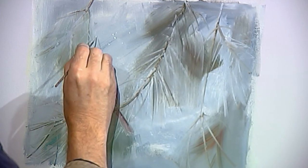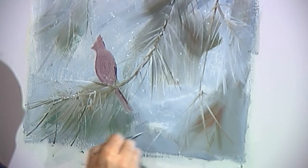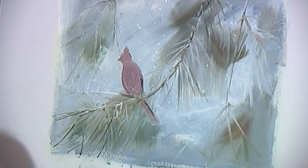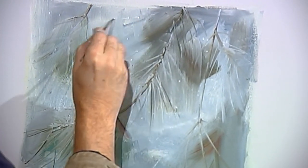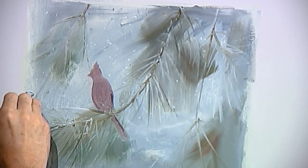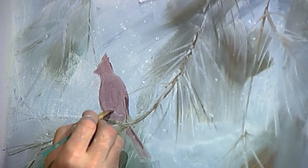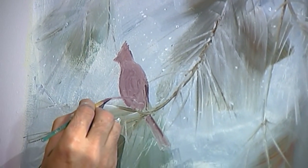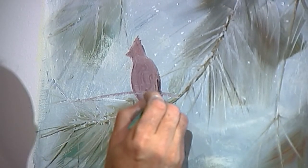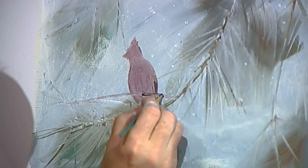I'm just adding another design element here, which are these snowflakes, which just adds another little bit of variety to the piece. It's another element that makes the painting maybe just a little bit more interesting to look at. It creates some overlapping relationships, which I think is really important to create depth. Illusory space is one of those magic things in a painting to make it look like that's not a flat surface. It's a surface that you could reach your hand into and you feel the depth.